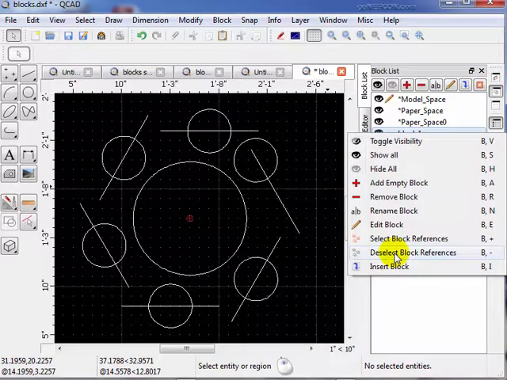That just about covers the block concepts. Blocks are very useful. If it's something you're going to use a lot, make a block for it instead of doing it over and over. And this concludes the blocks lesson.